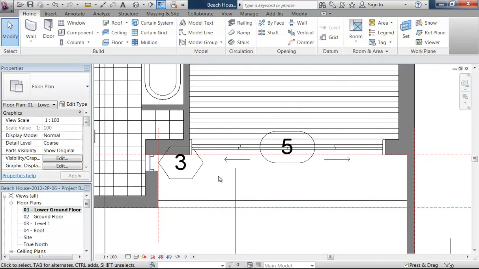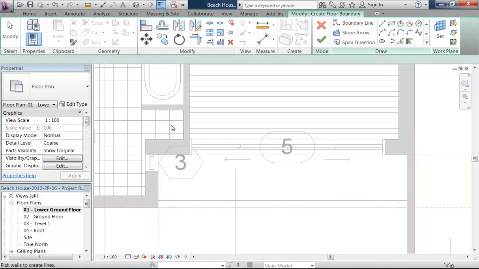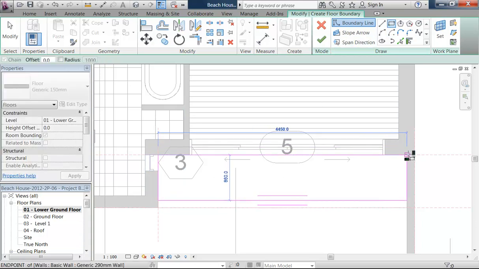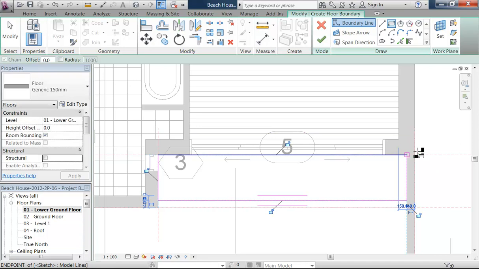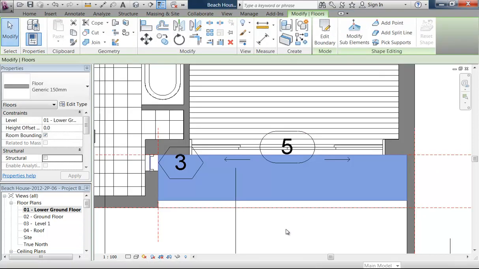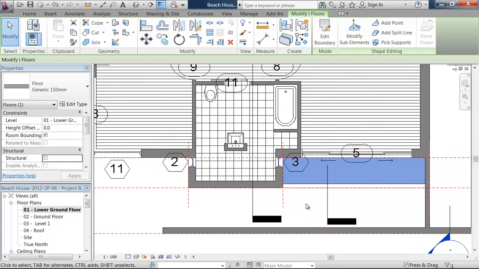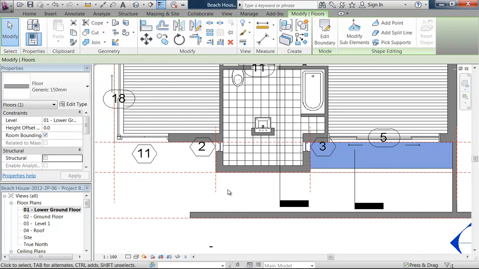And now I can draw a floor in here. So I'll just do it very roughly with a rectangle in that area. So that would be my planter. Go for it, yep, sure. And that can have a new material. So I'll show green on plan or something like that.